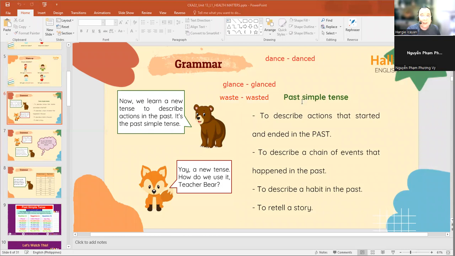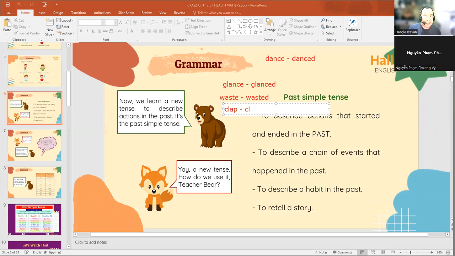What else? So rule number 2, if the verb ends in a consonant, like for example clap. So what are we going to do? Now remember the rules: if the verb ends in a consonant letter preceded by a vowel letter, we just have to double the last letter. We have to double the P.